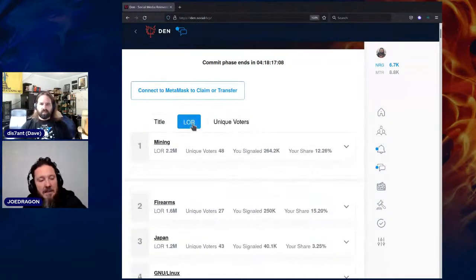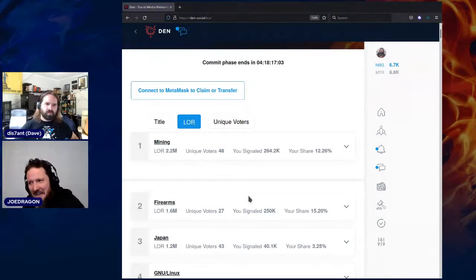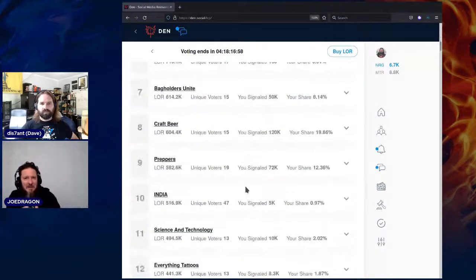And by the way, the selection algorithm was set by DENDAO. So yes, number 8, number 2. I did propose it. It was my idea, but it was voted in.